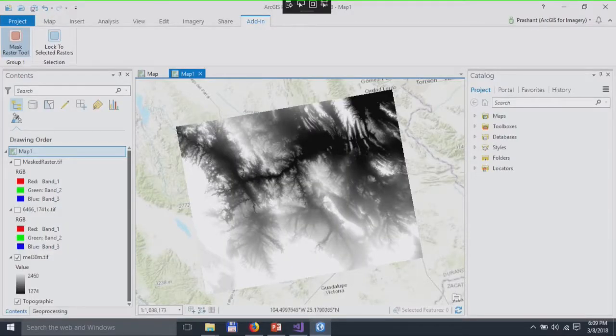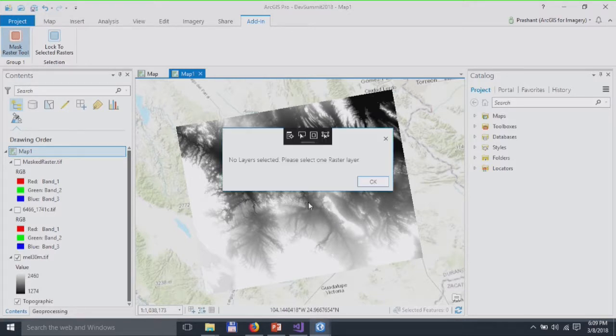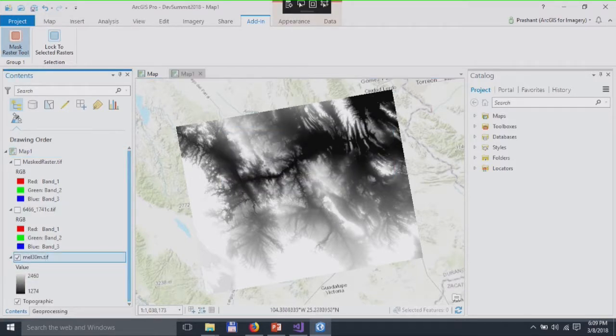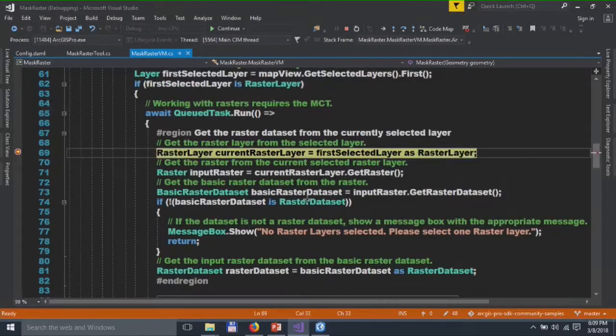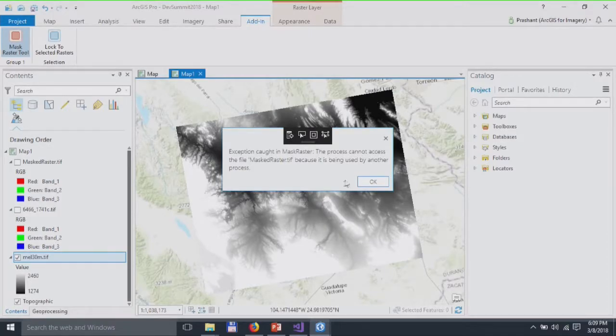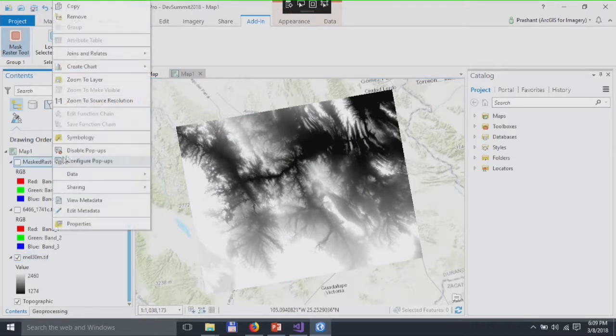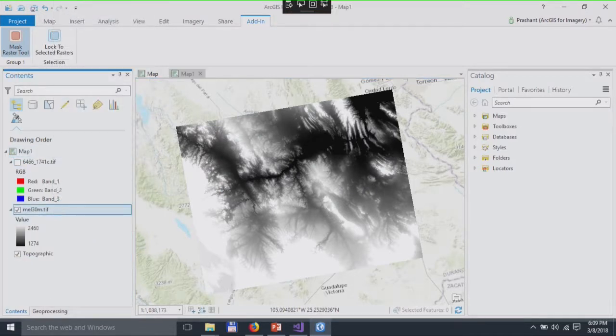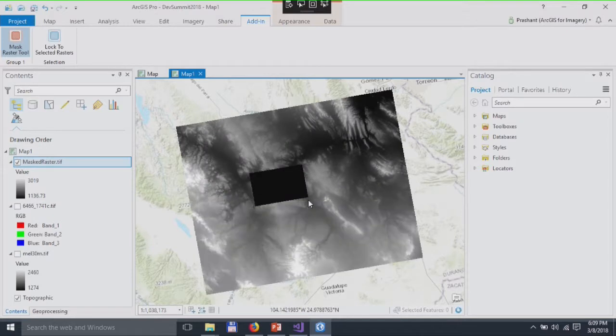So now if I select an area to mask out in this raster, once I finish, then select the layer again. So I'll start from here and end here. Once I finish, I know what's wrong. Let's do this again. So start from here, I end here. Once I finish, you'll see that the rectangle that I drew got masked out correctly.